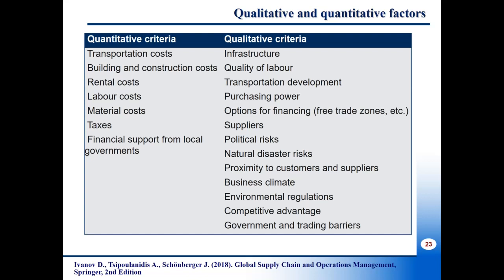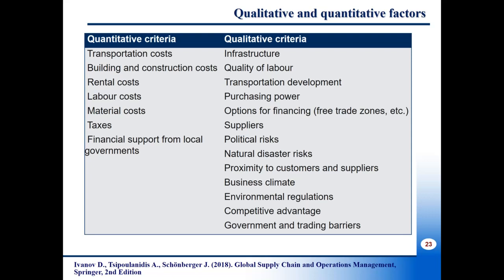That is quantitative criteria, meaning that we can get the number from many parties to compare. For instance, about the rental cost: is it cheaper to build a factory here in Limerick as compared to Dublin? Or is it cheaper to get labor from this area as compared to Dublin? We can get that from a statistics company or from many sources in our government to compare the criteria about the labor cost and rental cost.